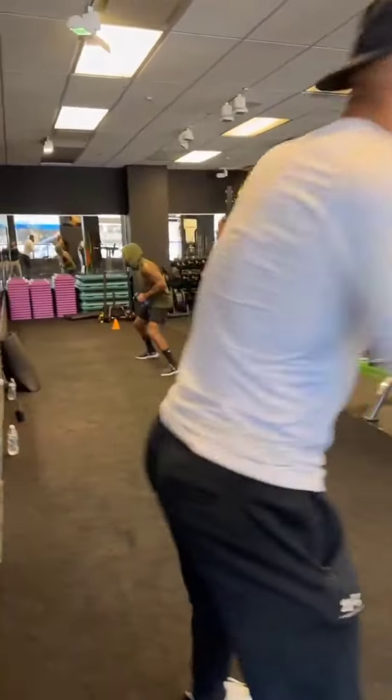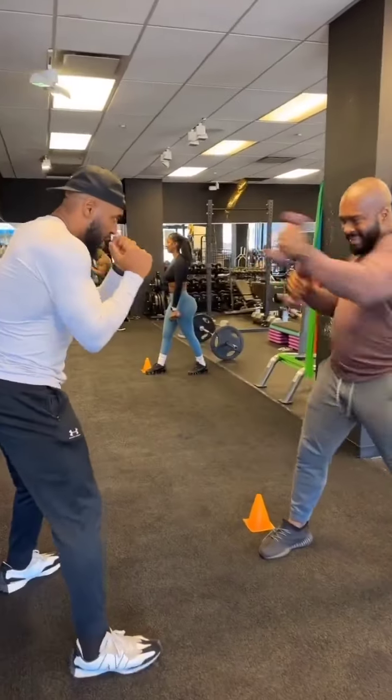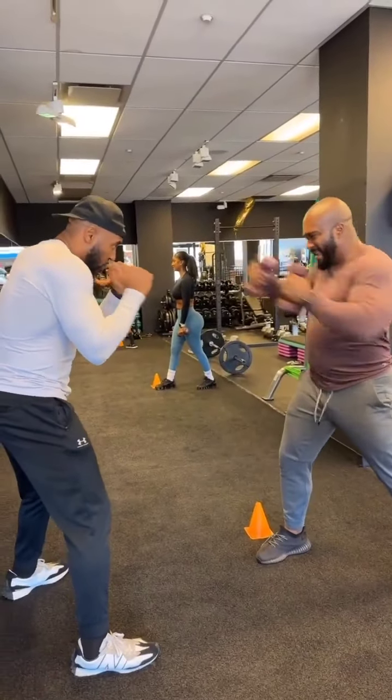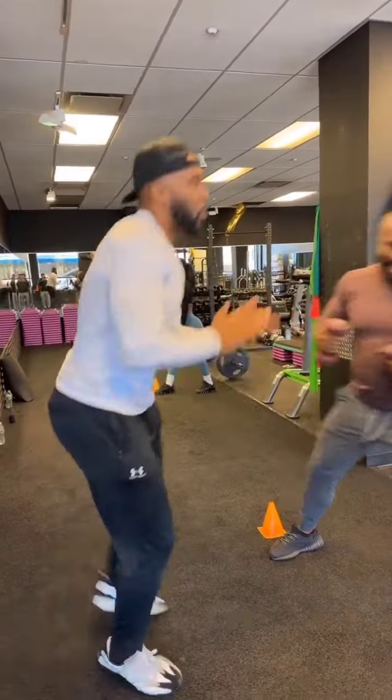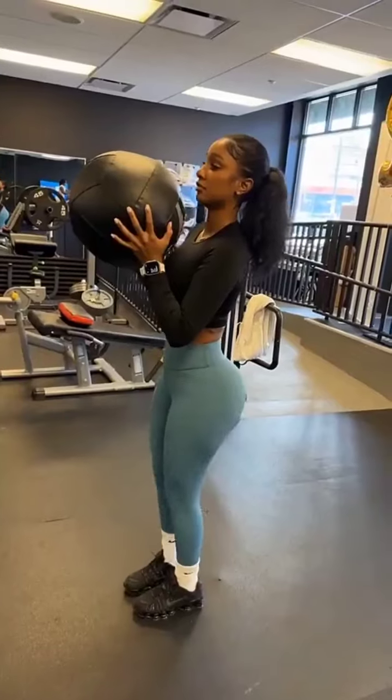10, go, go, go. Keep your guard up. Let's go. Keep them elbows in. 4, 5, 6, 7, 8, 9, 10. Shot. Come on. Guard up. Let's go. Shoot.